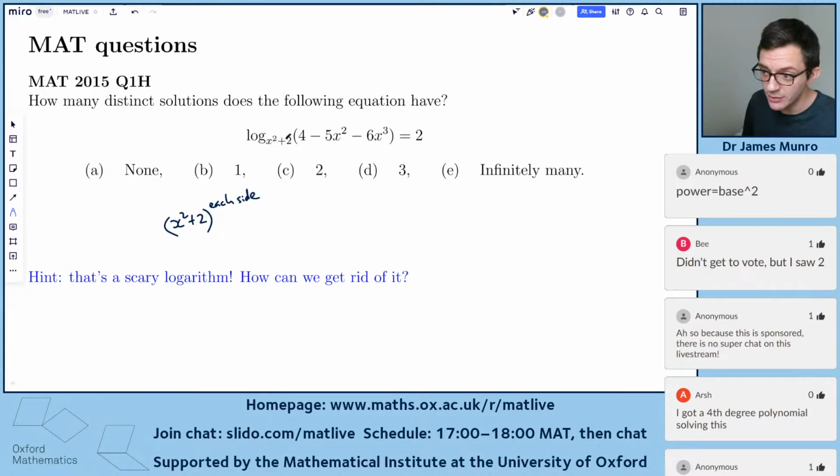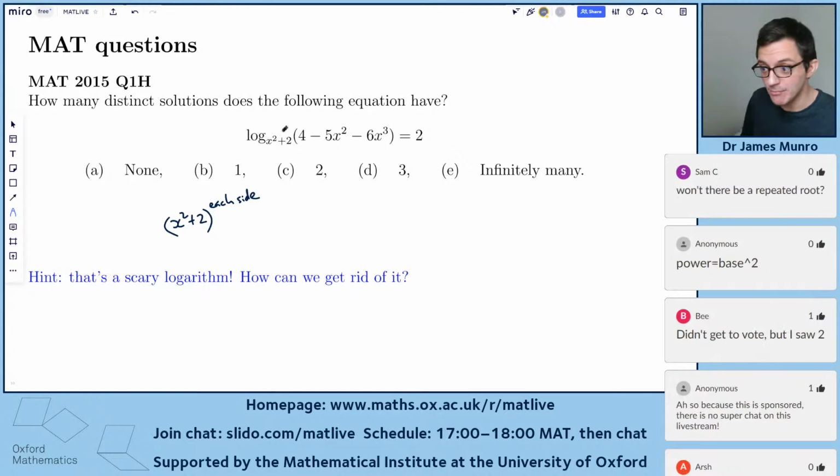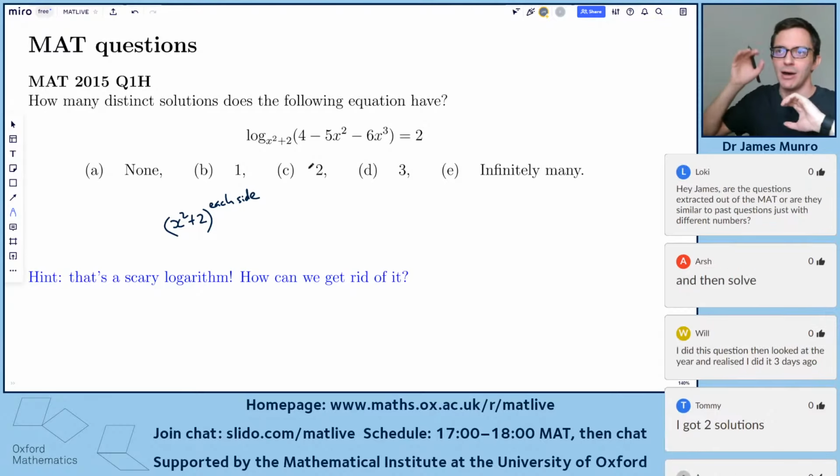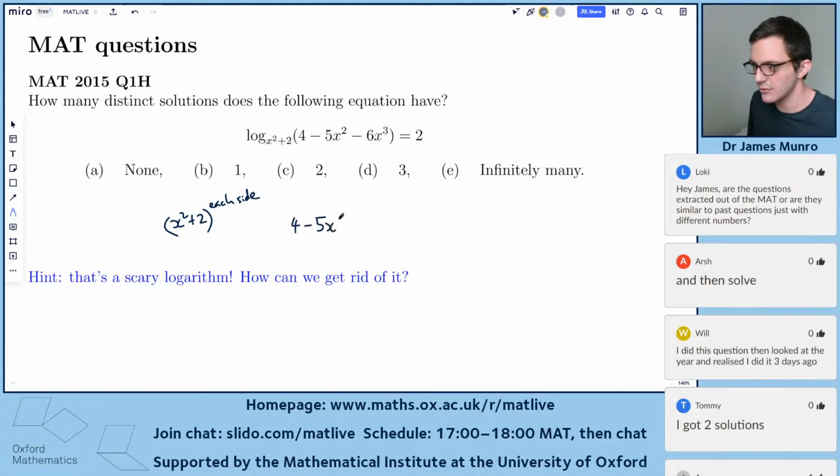But here, because of the definition of logarithm base anything, this thing is what you have upstairs in the exponent to get the number outside. I've said that really badly. Let's try one more time. x squared plus 2 to the power of this logarithm is going to be exactly the thing inside the brackets. So that's pretty nice. The right hand side gets much worse than it was before. It becomes x squared plus 2 to the power of 2.